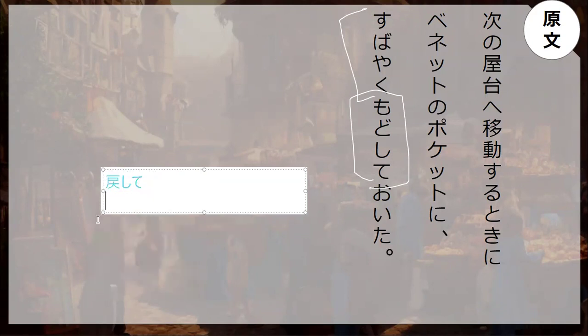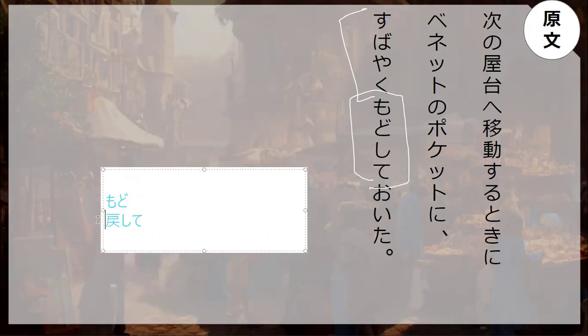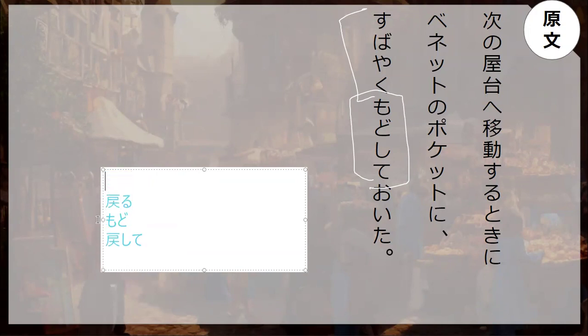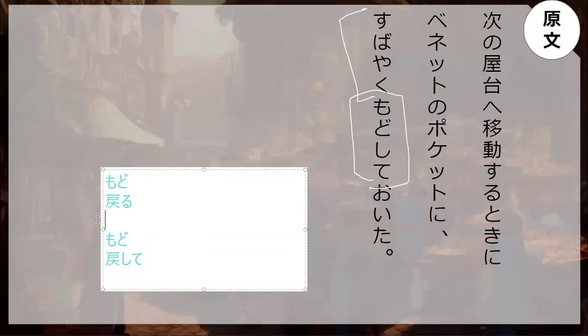This is 戻して, which we haven't really talked about, I don't think, but this is the kanji from 戻る. Do you know what 戻る means? He's saying to give it back. It does mean to give out. So 戻る means I return. 戻して means I give an item back. So he says, I swiftly return it. It, referring to the thing he should not have, which is the lock stone.